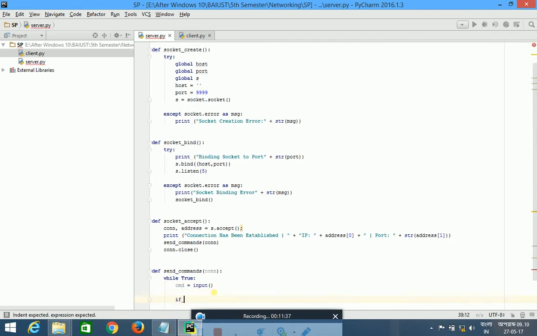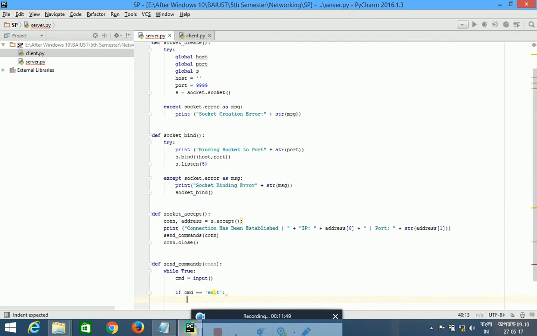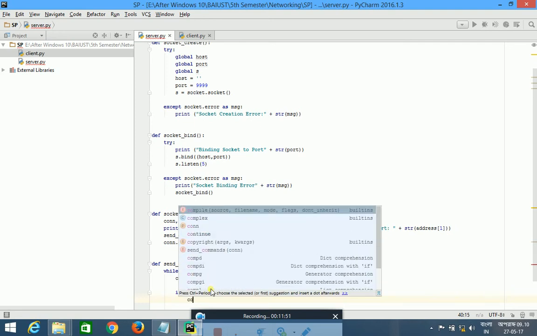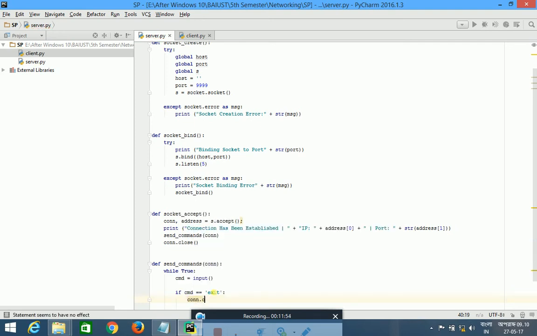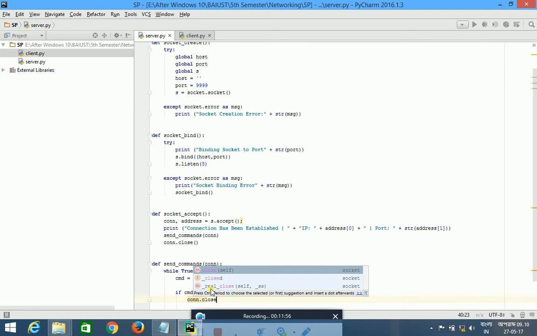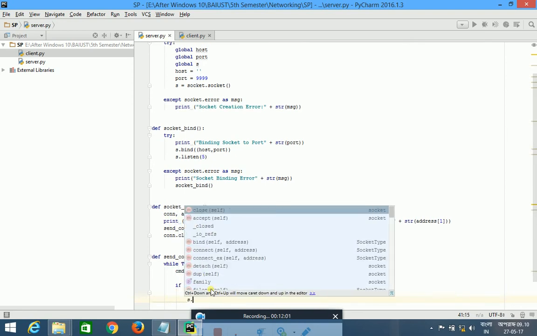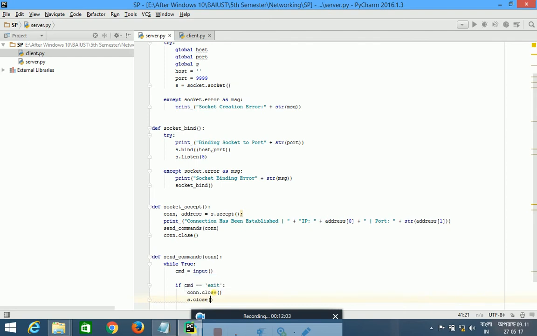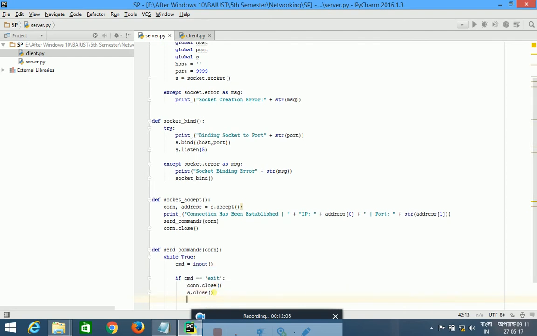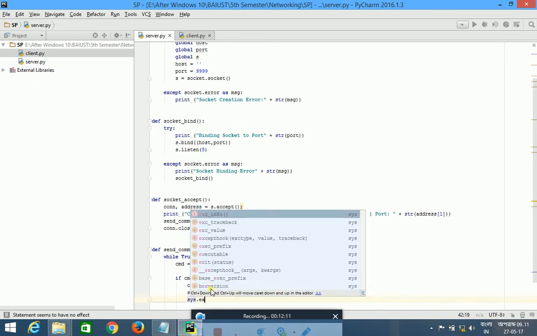Now if we write exit, that means we want to get off from the CMD. So if user writes exit, then the connection will be closed using this line of code. Our socket will be closed using this line of code, and the system will exit.